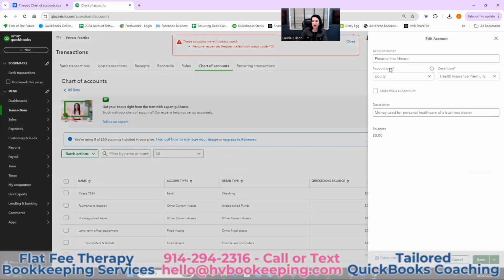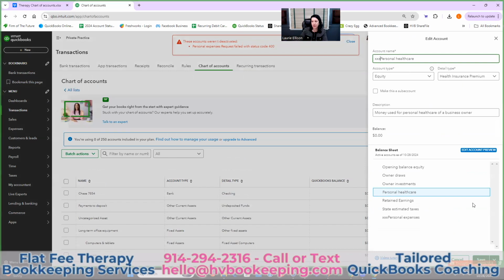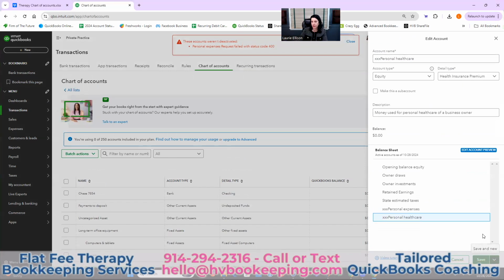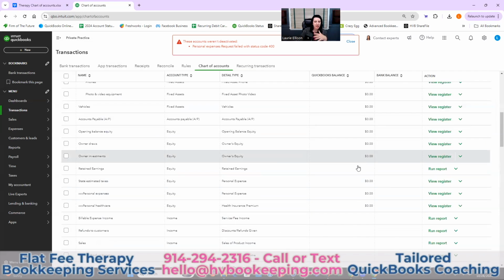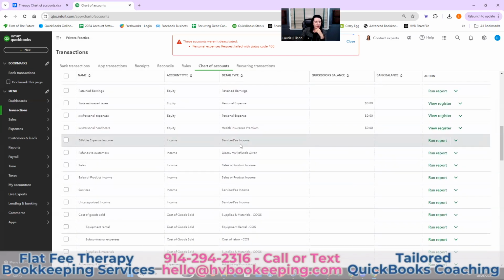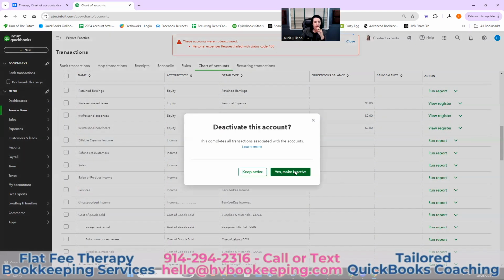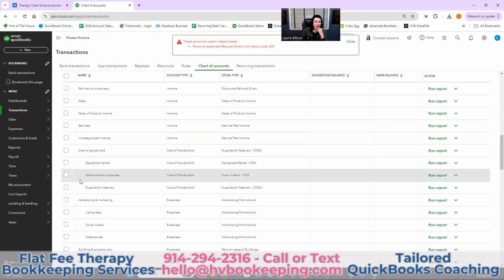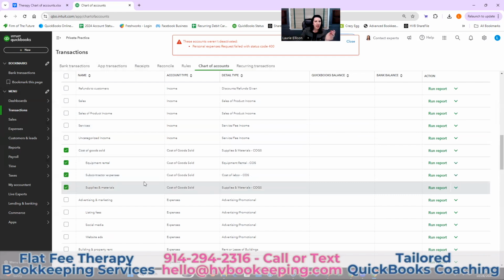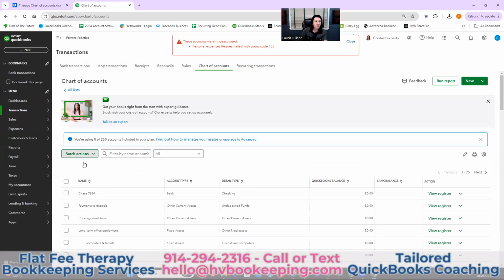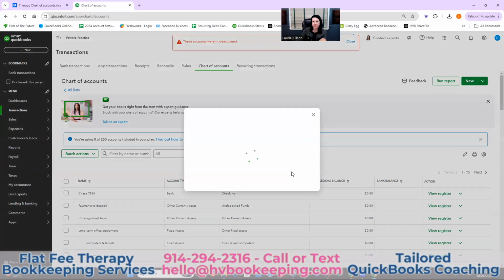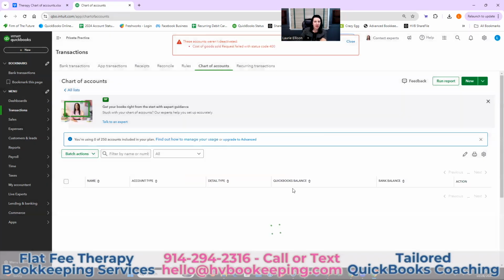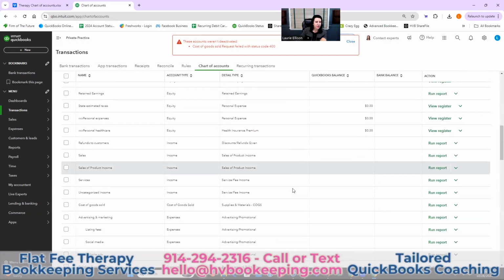Okay, so you see what I'm doing here. All of these personal accounts, I'm putting X's in front of them so that people don't use them. This is really good. It seems so boring, I know, but you're not going to use any of these: cost of goods, equipment rental. And you know what's crazy, everybody, is that I said what kind of business this was, and yet it still gave so many codes that are just silly.